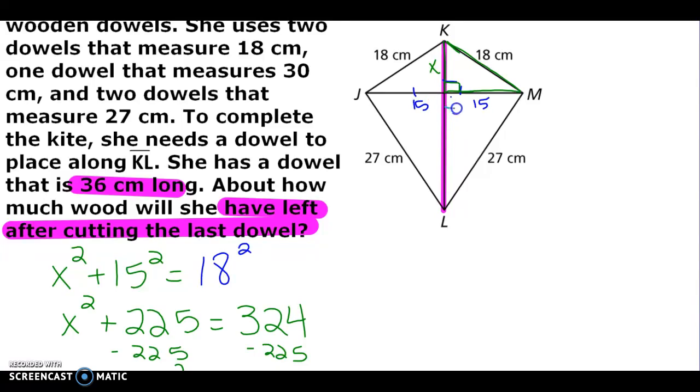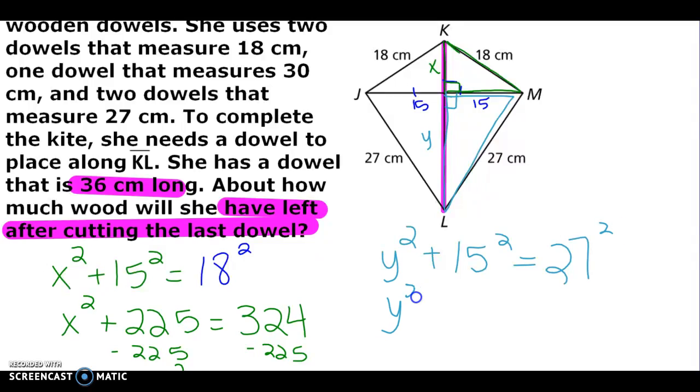We're gonna look at a different right triangle. Kites are kind of nice because they're basically just made up of 4 right triangles. So we can just do all the stuff we know about right triangles with it. So y squared plus 15 squared is equal to the hypotenuse, which is 27 squared.